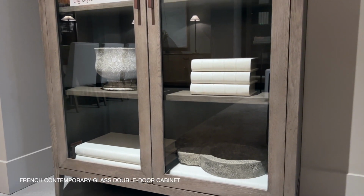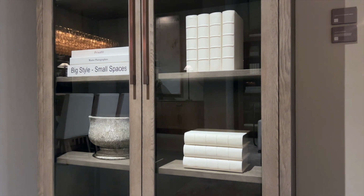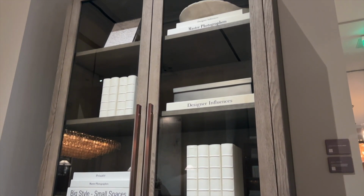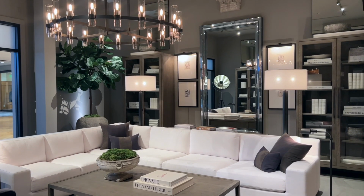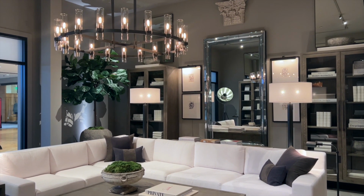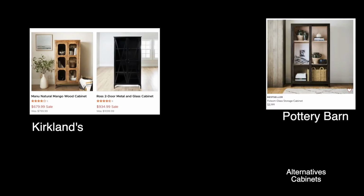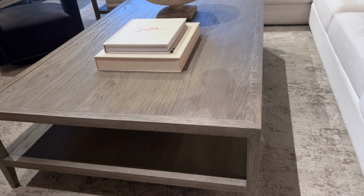It would not be a proper RH video if we did not talk about how they style their cabinets. Their cabinets are filled with horizontal and vertical books all in one color. You have a bowl on top of the horizontal books, and then you have a decorative object too. Everything is very symmetrical and monochrome. Here are the alternatives that I found for you. The Kirklands tend to be on the shorter side, while the IKEA and the Pottery Barn are going to give you the height that's similar to the RH cabinets.